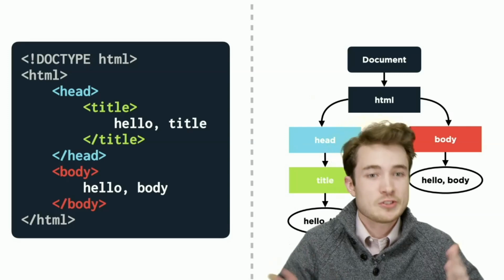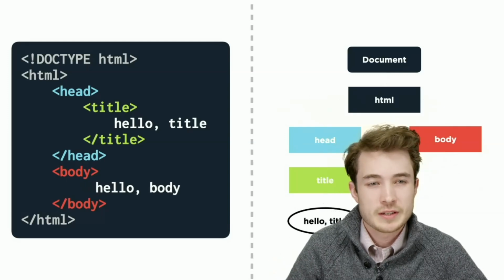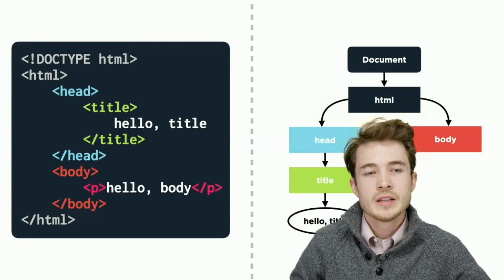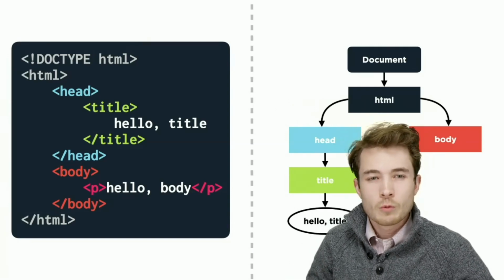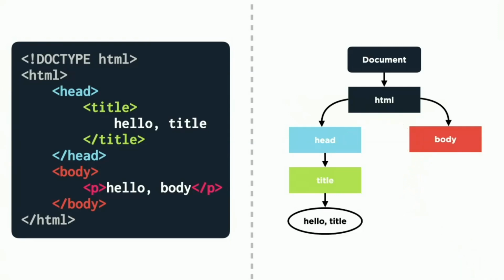So what if we made this change now? What if we said something like this? If we said, OK, I want to put hello body in a paragraph tag, opening and closing. What would change now underneath body, do you think? What would we see now? Adding another node, right? Or adding another element. The paragraph tag will be a child of body is what I'm seeing, which is correct.